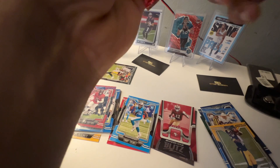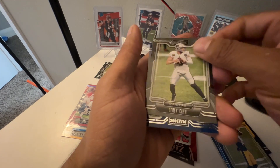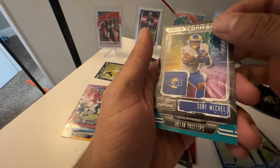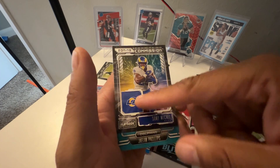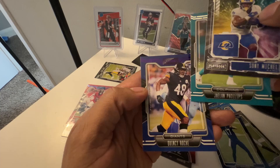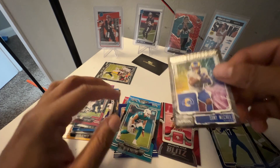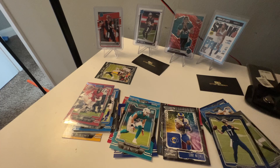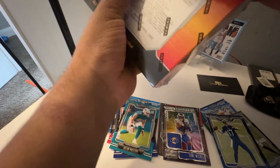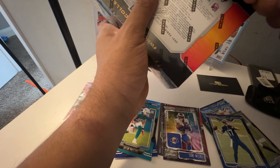Last pack of Box 1 and we didn't get anything crazy, so I'm definitely opening the other box. Got a Zoning Commission, Sony Michelle — and this card is supposed to look like a patch but it's not. I saw a video where someone pulled something similar and it looked like it could be a patch. That is lazy, honestly — Quisy Roc, never even heard of him, and Jalen Phillips. Pretty lazy on their part that they couldn't give the patch insert its own graphic arts. Anyway, that was Box 1.